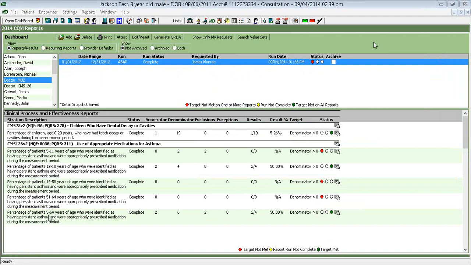This information is tracked by an indication of a persistent asthma diagnosis recorded in either the Diagnosis tab or in the Problem List in the RxDX List tab in an encounter. There are exclusions for the denominator, and those are patients that have COPD, patients that have an active diagnosis of emphysema, patients with an active diagnosis of cystic fibrosis, and patients with a diagnosis of active acute respiratory failure. Those patients with those diagnoses would be excluded from the denominator of this measure, so they wouldn't be included at all in the performance rate.